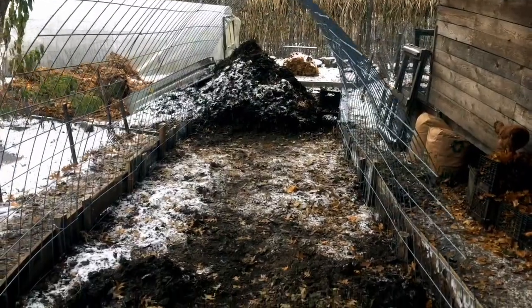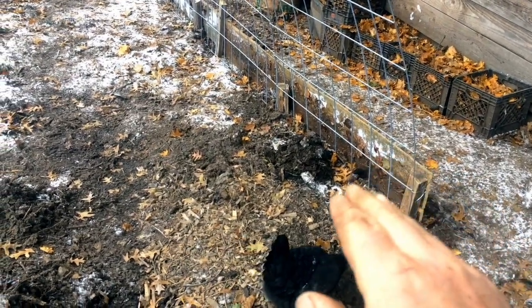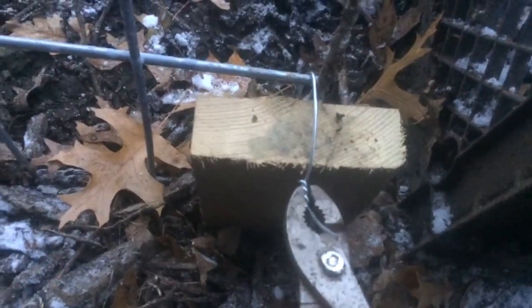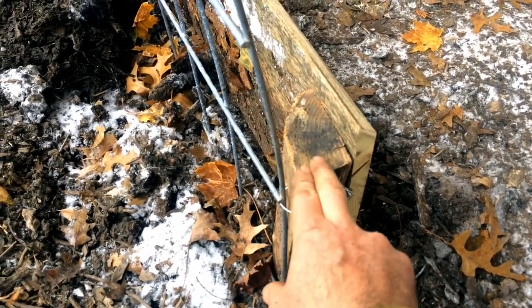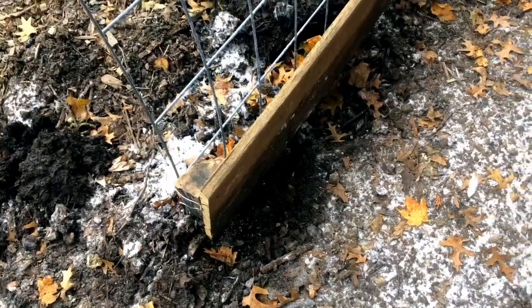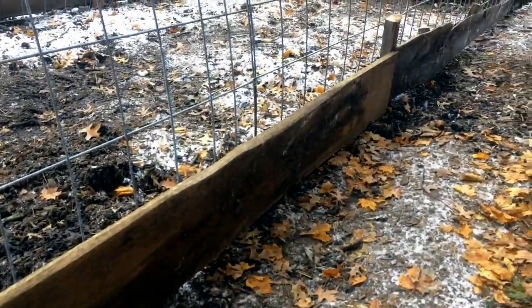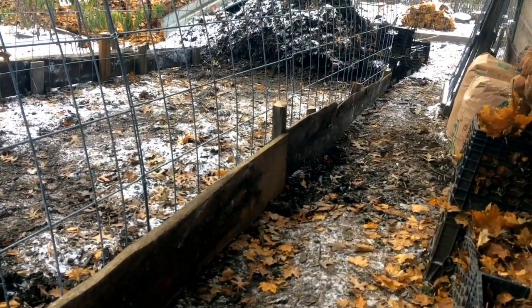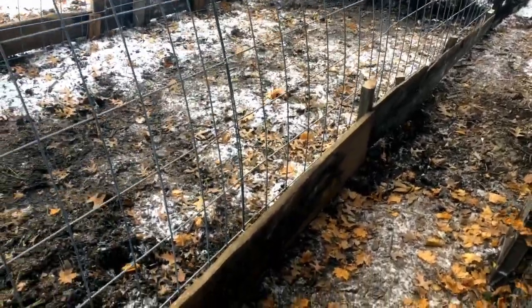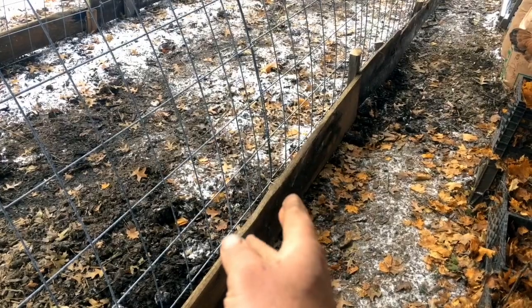There's four of these panels — they're knit together. We first pounded in stakes — black locust sharpened staves I made on a table saw. We pounded those in as deep as we could, moved them if we needed to to avoid roots, and then used 14-gauge wire to twist and bind the cattle panel to those posts hammered into the ground. That gives it some structural stability. To those posts we cut and screwed on with heavy-duty exterior grade star drive screws more locust offcuts. Absolutely everything is imprecise, just using scraps but as sturdy and rot-resistant materials as possible, because this is going to undergo a whole lot of high-heat, high-moisture composting.